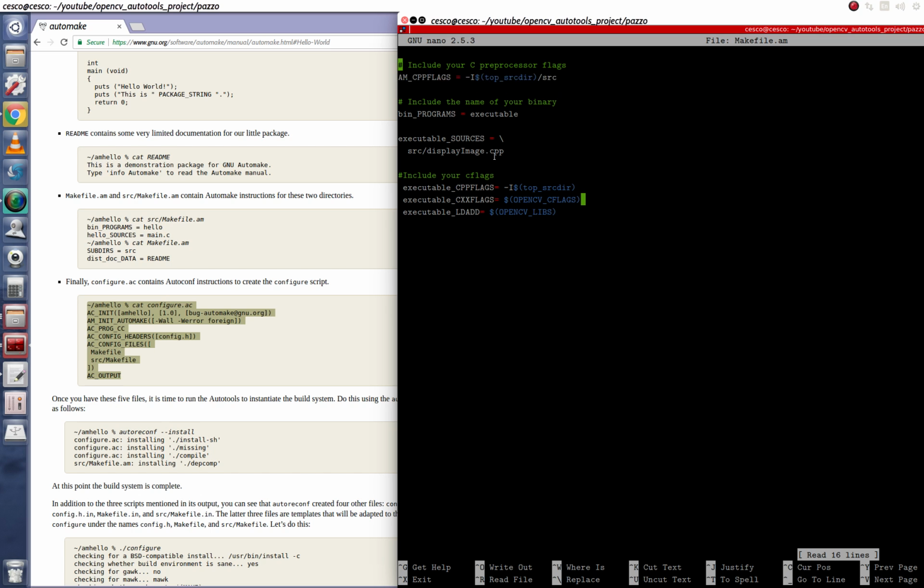But right now I'm only working with one .am file inside the source directory and not inside the parent directory, the top directory, not in the other directories. It's a lot simpler to get used to it when you're first exposed to this. So this is the automake C preprocessor flags, top source directory, the name of your binaries, what sources your binary is going to use, you're telling them where to find it, and most importantly right here, you got your C preprocessor flags for your binary, your C++ flags for your binary, and your libraries for your binary. Okay, very important little three lines there.